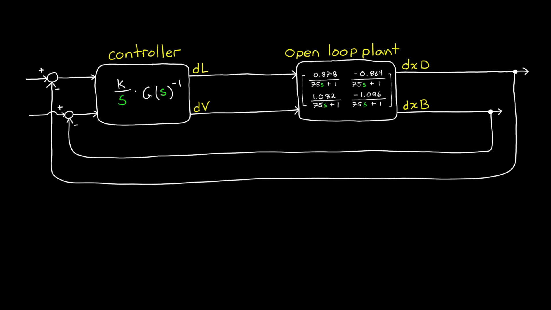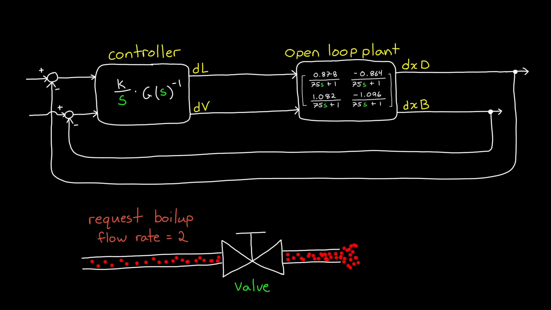Let's start with the plant inputs. Our controller might request a certain reflux or boil up flow rate, but due to uncertainty in the valves and just errors in the way the hardware operates, the actual flow rate might be different than requested. So, we may look at the disk margin for, say, this input and see how robust the system is to variations in boil up. Or we may check the disk margin for the other input to see how robust it is to variations in the reflux.